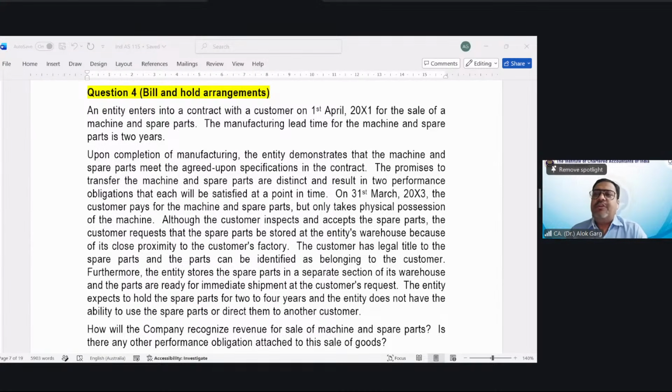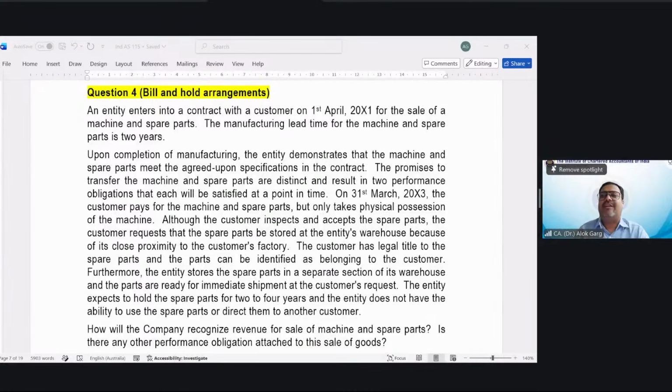Monica came to me and paid me the full amount, 10 lakh rupees. And I told her that, okay, I will get the car. There was some strike going on at my South India plant, and I will be able to get the car only after 6 months. While I have raised the bill and collected the money, whether I am holding this car on behalf of Monica, the answer is no. I am not able to transfer it immediately. So the product is not ready for physical transfer.